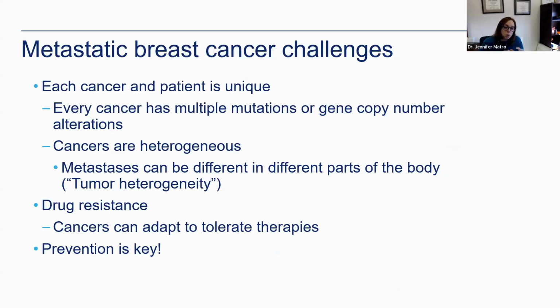So there may be more or less estrogen expression, there may be more or less HER2 expression, or some tumors like in the liver may have certain mutations that other tumors elsewhere don't. And so that poses challenges when we're trying to find 1 or 2 medicines and not a dozen medicines to give at once to target the whole person, the whole body.